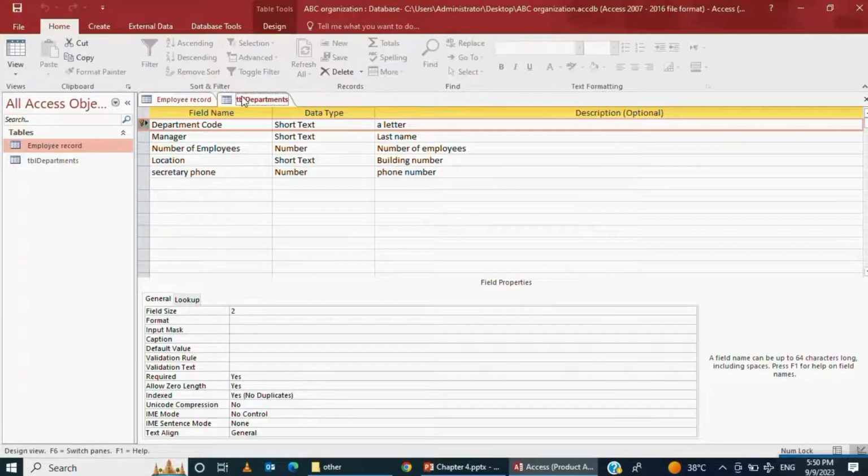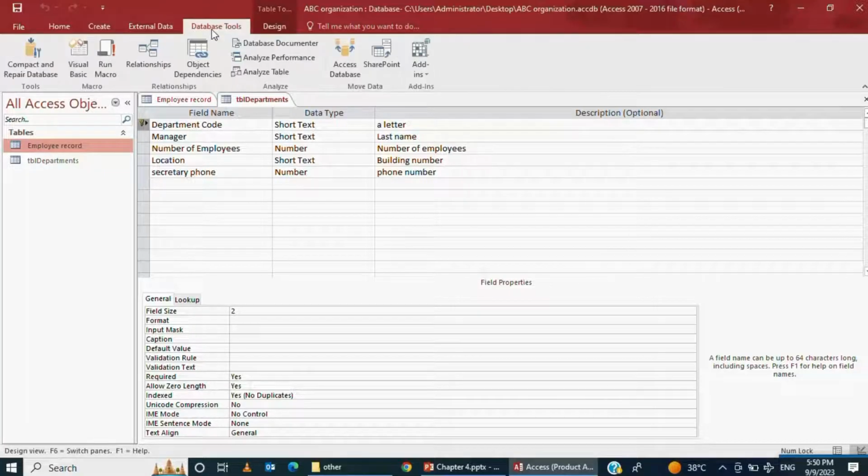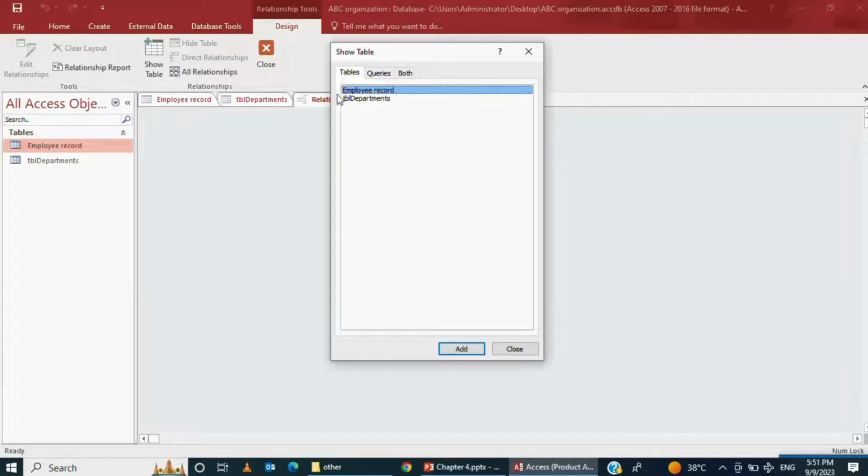Save your work. I'm going to create the relations between different tables. Before creating the relations between different tables, make sure that your tables' fields are ready. Firstly, we are going to select the tables. These are the two tables in which I want to create the relationship. So I'm going to click on database tools. After clicking on database tools, you can see the relationships option here. Click on it. It is asking you which tables.